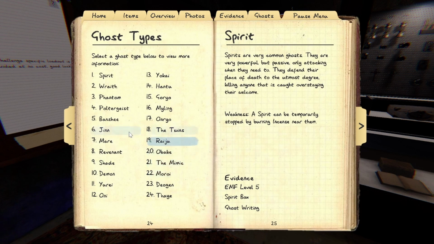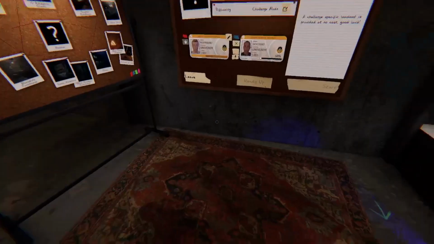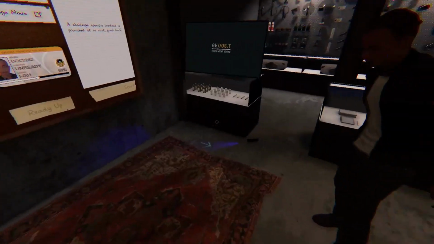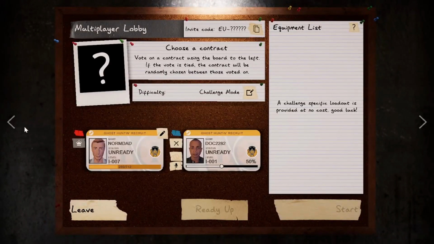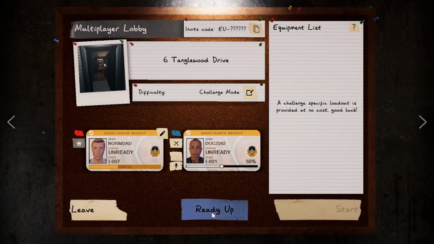Myling. Does a myling affect your sanity too? Be quieter when hunting. That thing was not quiet. No. I don't know. That didn't seem right. According to some of the evidence, not the marked evidence, but with the sanity going down so quick, it should have been an Ani. Oh, well. We have to have 3 successful runs, though, in order to get that big money, you know? So, whenever you're ready.